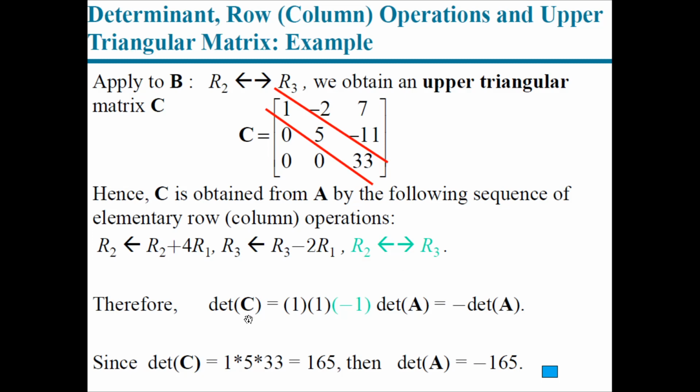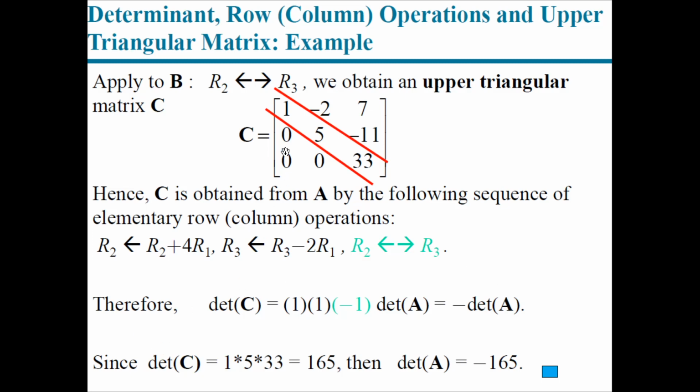So determinant of a new matrix is equal to determinant of the old times, well, replacement doesn't change the determinant, so it multiplies by 1. Replacement doesn't change the determinant, multiply by 1. And the swap multiplies the determinant of the old matrix by -1. So here it is, with the color codes. So I have finally the determinant of C is equal to negative determinant A.